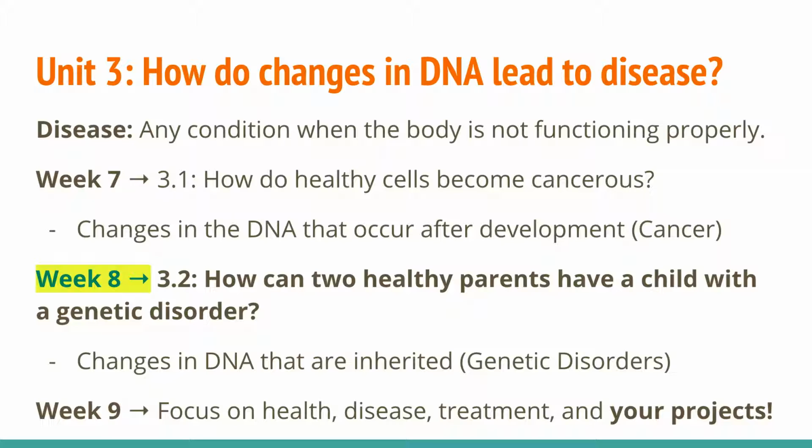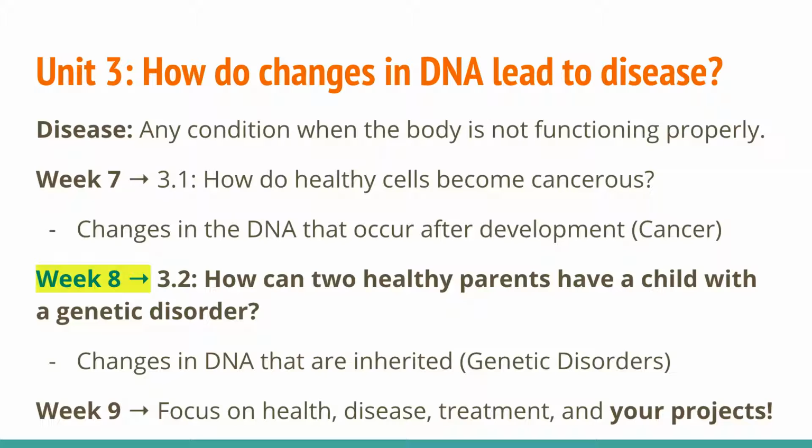let's talk about how do changes in DNA lead to diseases. So a disease is any condition when the body is not functioning properly. Last week, we talked about how do healthy cells become cancerous. So what happens is that changes in the DNA occur after the development, which is where cancer is developed.